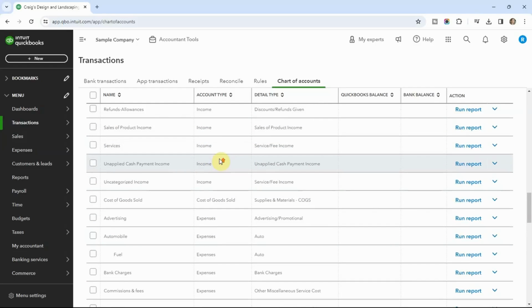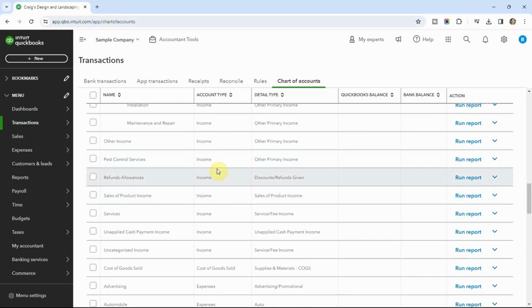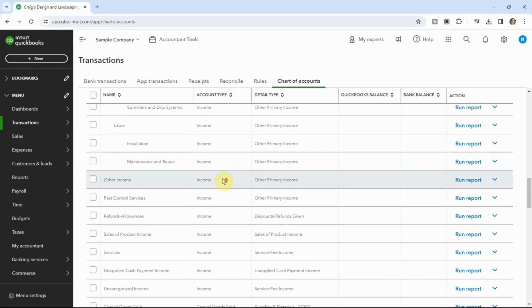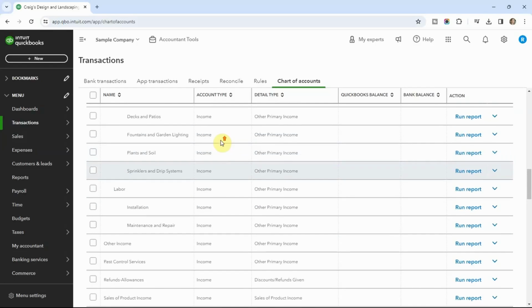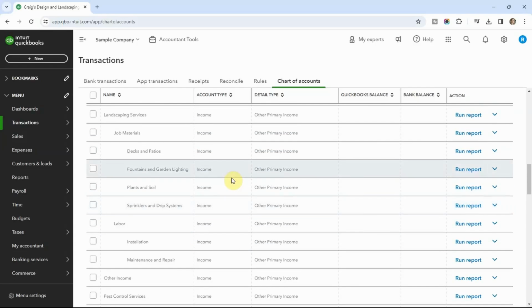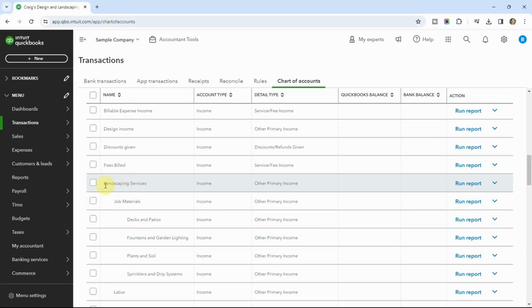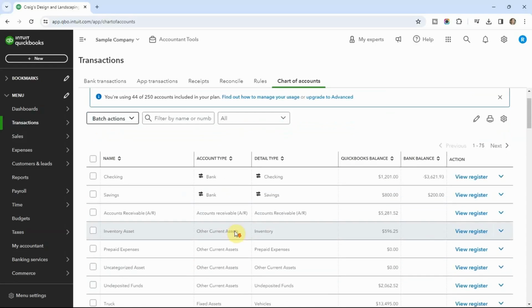And so that is also called revenue, like I mentioned before. So maybe your client has a couple different streams of income and they want to track that. There's a ton in here, which I probably wouldn't track this many, but they can definitely do that. Maybe they want to know how much they make on landscaping income versus design income. And then at the very top, there's a bank account, right? So we all know what a bank account is.